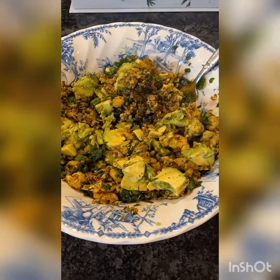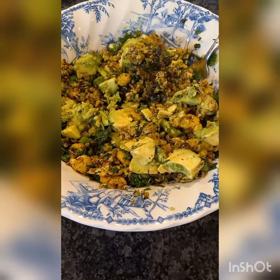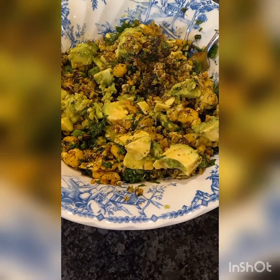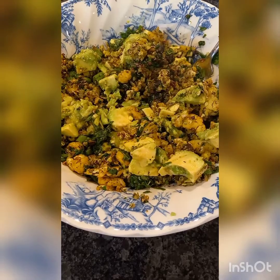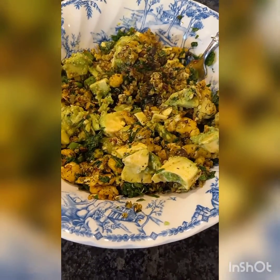Full of protein with the avocados in there, with the quinoa, full of fiber with all the veggies. It's very important that you mix up your veggies. I try to get as much veggies in as I can, because they all do individual things for your gut, which also helps clear your mind.